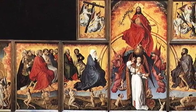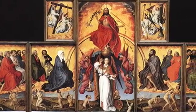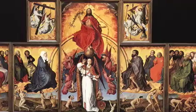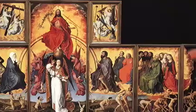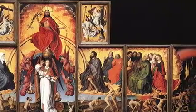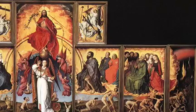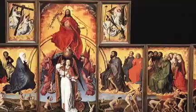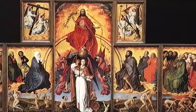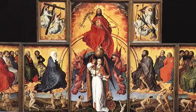No. And part of the impact has to do with Roger van der Weyden's particular way of painting within the Flemish tradition. On the one hand, it's typically 15th century Flemish with its elongated figures, abundant fabric, with its paper-like geometric folds, the incredible attention to texture and detail and clarity of lighting. But then it's uniquely his own work because of the very, very shallow space which all the figures are confined within.